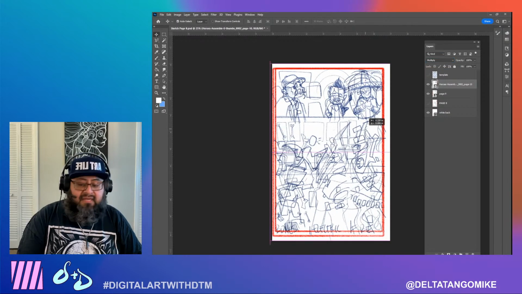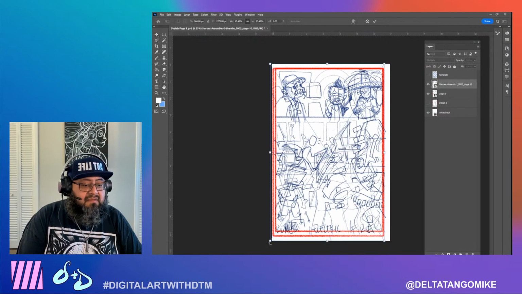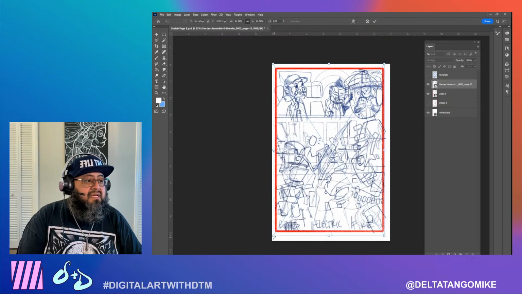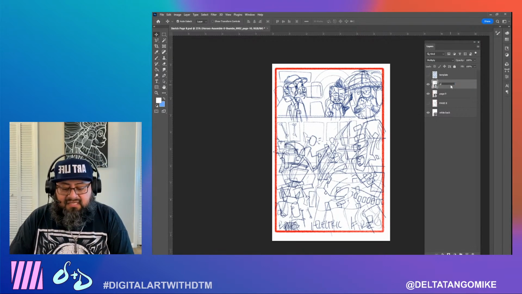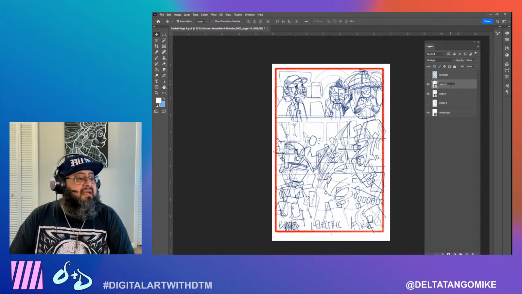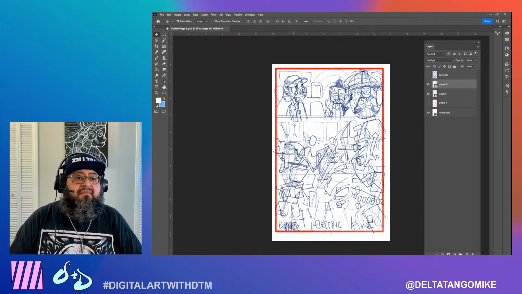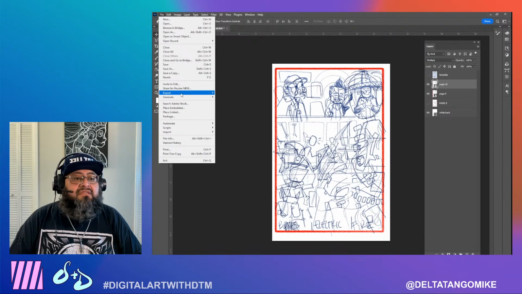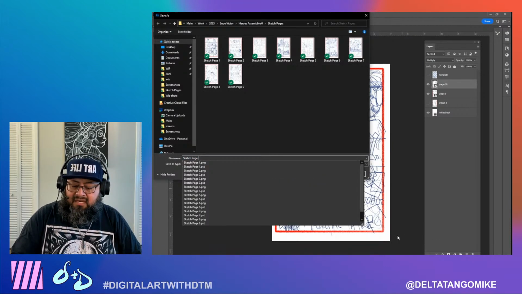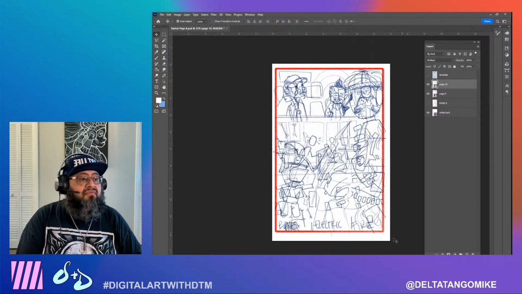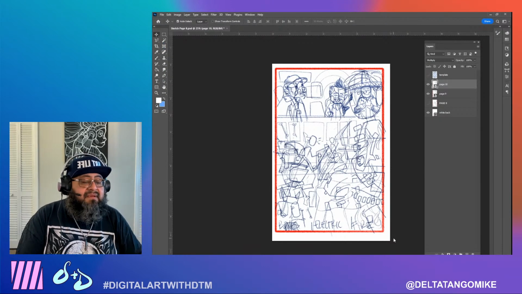All right, so there it is. Just make adjustments. There we go. Control T to resize. There you go. Doesn't have to be perfect. I just want it kind of close. And I will name my layers. Page 10. Oh, it's already named, but I need to. That's a long name right there. Export. Quick export PNG. Page 10. There we go. I think this is a little bit faster.